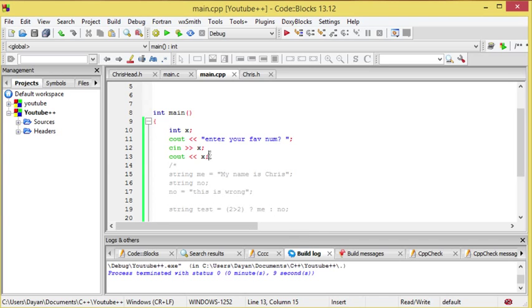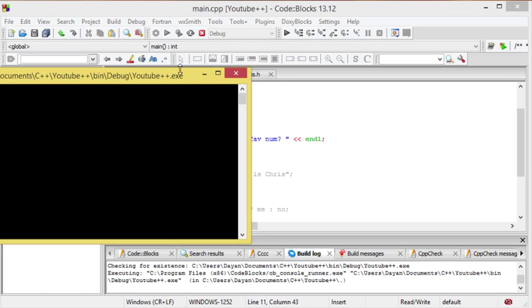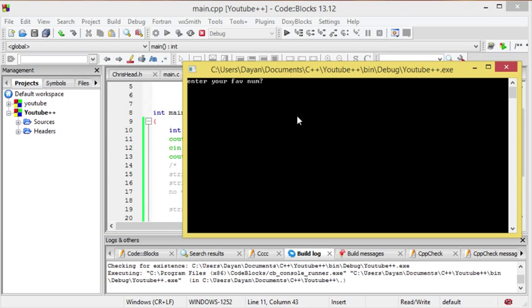Now, what we need to understand is that we didn't need to end the line here. In fact, I'll remove it now and I'll show you what happens. So we're just being pushed down a line. Now we don't need this because once we hit enter we've gone down a line anyway. By the way, if you enter a value of null, it doesn't accept it.